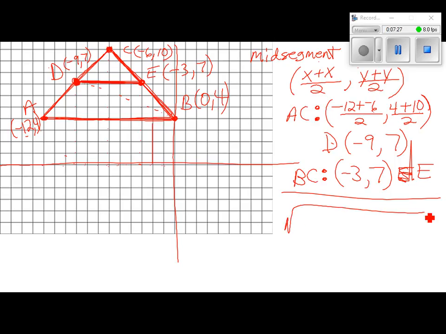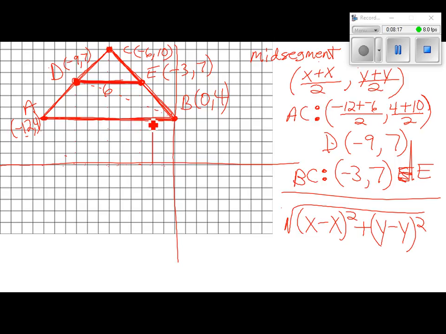To find the lengths on a coordinate system like we have here, we could use the distance formula. Subtract the x's and square that answer, subtract the y's and square that answer. If you don't have those formulas memorized, make sure you're starting to get them. To do segment DE, we don't have to use this big long formula, because segment DE is a horizontal segment. Anytime you have a horizontal or vertical segment, all you have to do is count to find the length. If I start at E and walk over to D, I walk 1, 2, 3, 4, 5, 6 spaces. So the length of segment DE is 6 units.